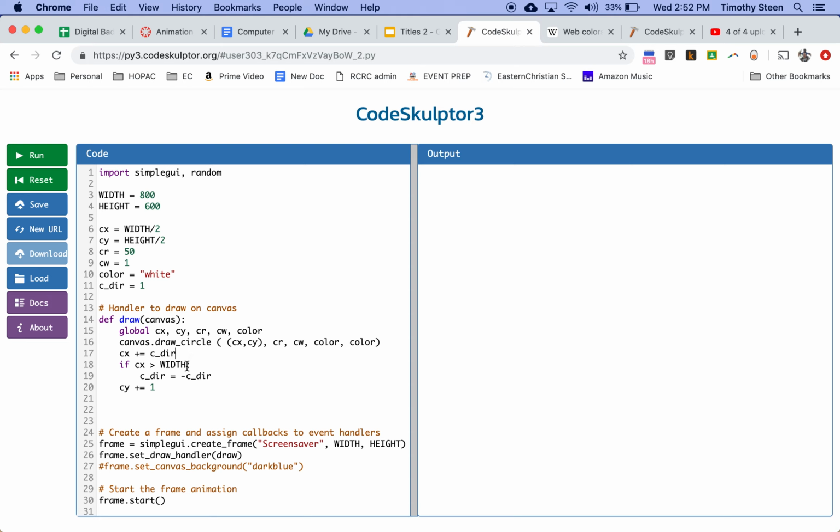Right? But then it's going to get to 0. It's going to go, okay, now I'm negative, so I'm going to keep on going lower and lower and lower, and I'm going to get to 0, which is the left side of the screen. And I want to switch directions and start getting bigger and bigger and bigger again. So I can say, okay, if the CX gets less than 0, then I want it to reverse direction again. So this is a really handy way, just using one variable, to reverse direction. Now I didn't tell it to reverse direction on the y yet.